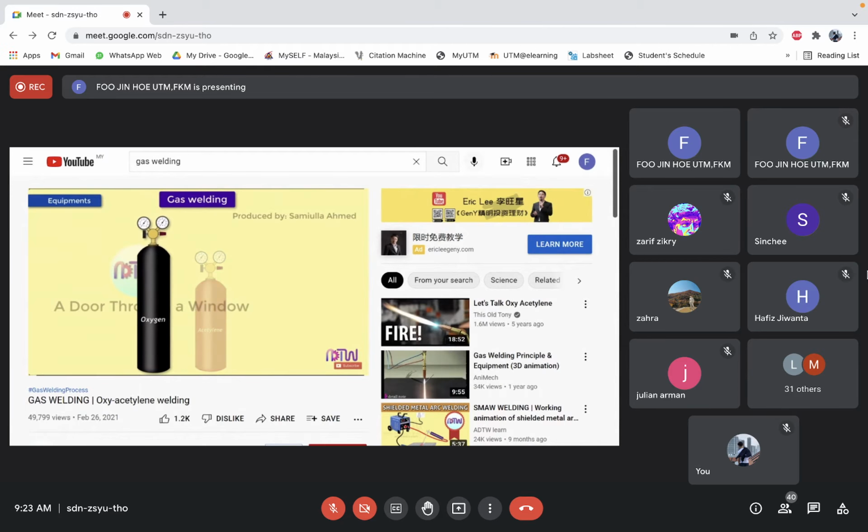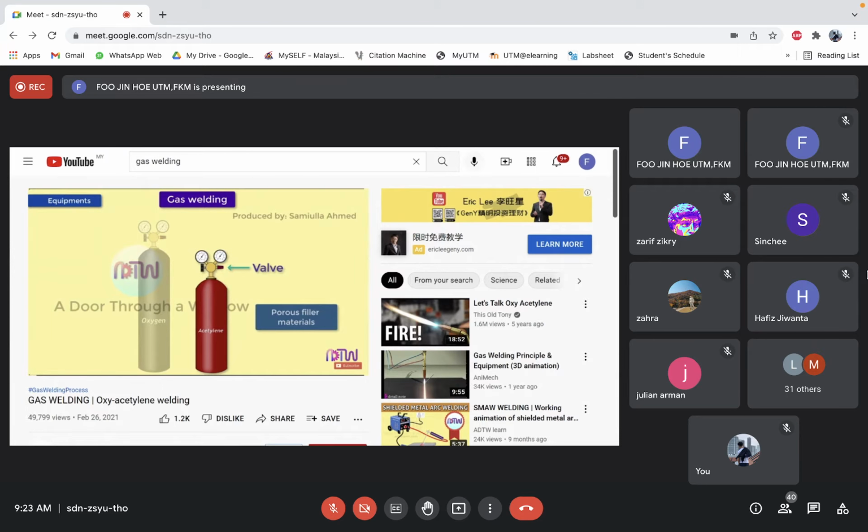Oxygen cylinders. They contain compressed oxygen at high pressure, that can be as high as 2200 psi. All cylinders have valves, and are fitted with a screw-on steel cap that protects the cylinder valve when the cylinder is not in use. Acetylene cylinders. These cylinders contain acetylene under pressure, made of steel and have cylinder valves. The cylinders contain porous filler material, which is filled with acetone, that allows the acetylene to be safely contained in the cylinder at 250 psi. Acetylene should never be used at a pressure that exceeds 15 psi, as it becomes highly unstable, which, depending upon the condition, could cause it to decompose and explode.